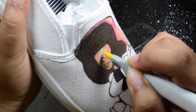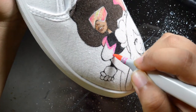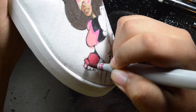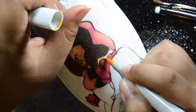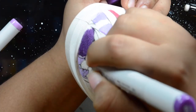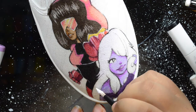I can't stress this enough — please, if you're deciding you want to use Copics on your shoes, have refills for the colors you're planning on using, because this canvas will just suck the ink right out of your marker and suck it dry. It also helps to have juicy markers — the more ink you have in your marker, the better the ink will come out of the nib.